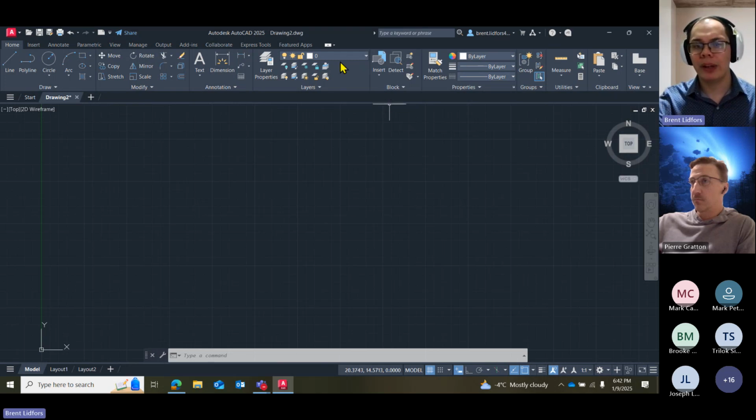Moving on from annotation, we have layers. If anyone's had experience with things like Photoshop, or any image editing software, you might be familiar with layers. Layers are a way for us to isolate specific parts of our drawing so we don't accidentally edit them, or we can change the settings between different layers.